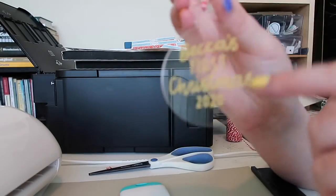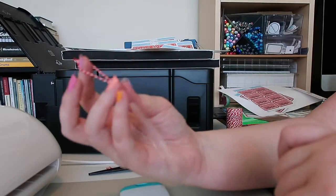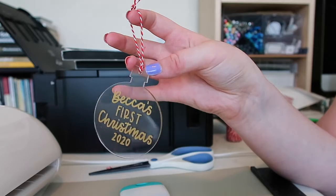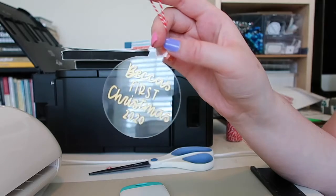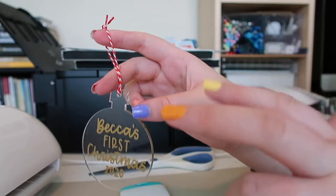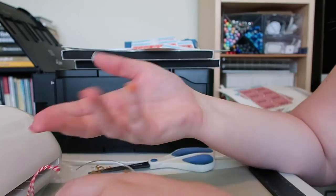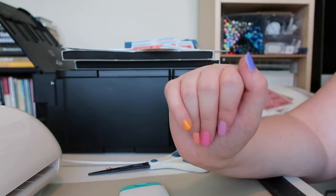Alright, so I just took that ornament and put a little baker's twine on it. I think it's so cute, but obviously I made it, so I'm a little biased. Yay! So I'm gonna make one more custom one like this, and then I'll make my 2020 ornament, which will just be the 4 waves 2020 ornament, basically. I'll show you. It'll make more sense.